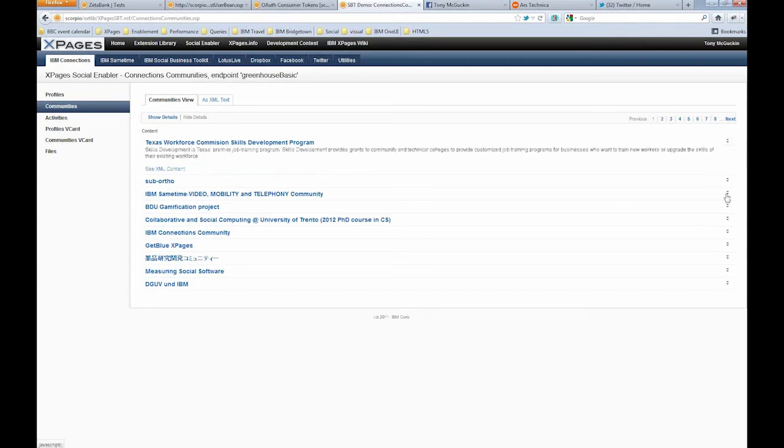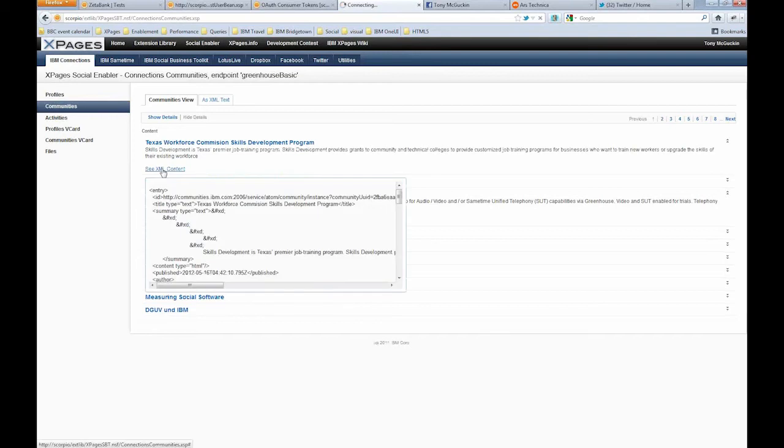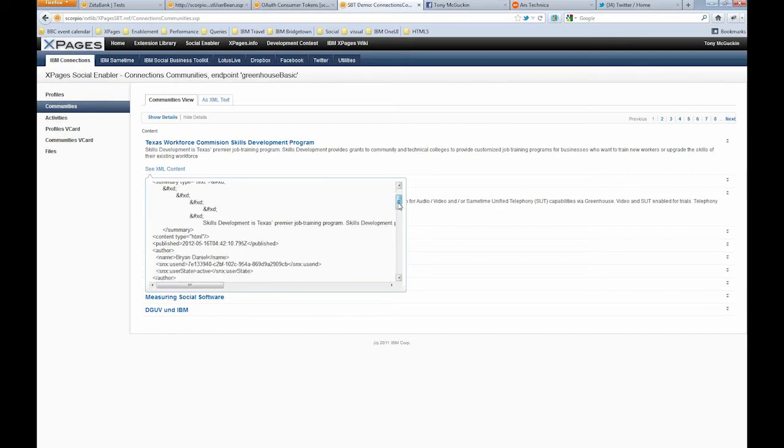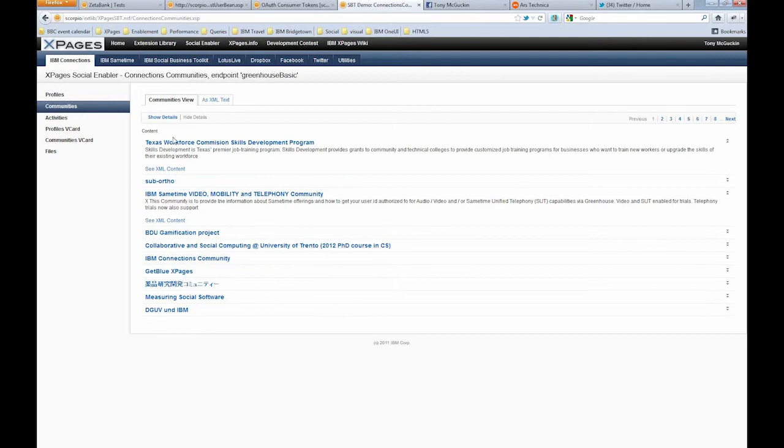And just as a little aid there, within some of the entries you can see that we can expand the content and look at the underlying XML feed that comes back, just to give you some appreciation of what's happening. So like I say, underneath the hood, here we have an example of the runtime using a drag and drop control on the server side, and acting as the proxy back to the external data source.